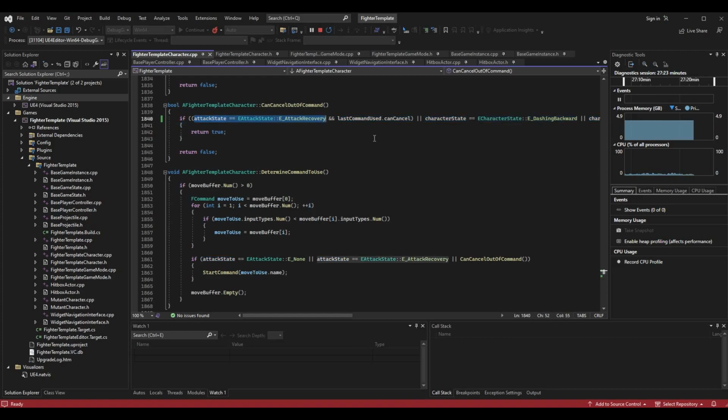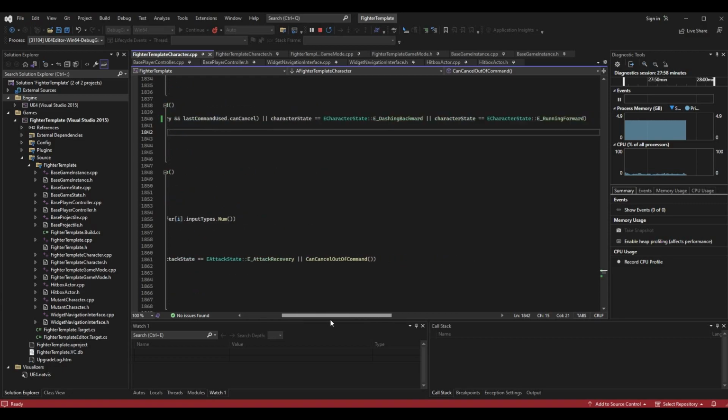Basically, once we apply the force for the dashing, we'll enter the attack recovery. Even though I know dashing isn't technically an attack, it does follow the same rules for attack states. And since the command is set to be able to cancel, this would return true. We don't actually have to check this if statement. Having this in here like I do now actually allows me to cancel out of the dash immediately upon entering the dashing backwards state. We don't even have to wait for the force to be applied. But, like I said, I'm just showing you other rules you can add in here. You don't have to have these.